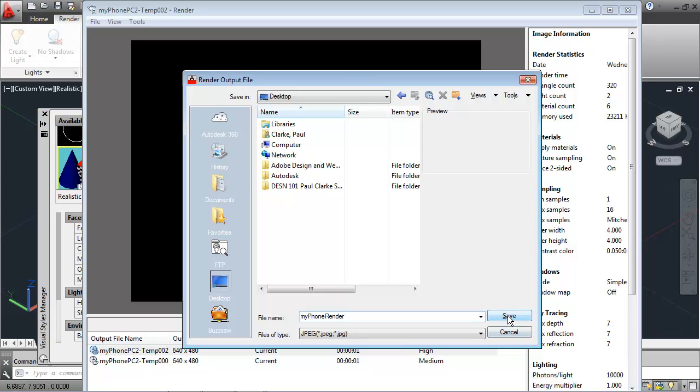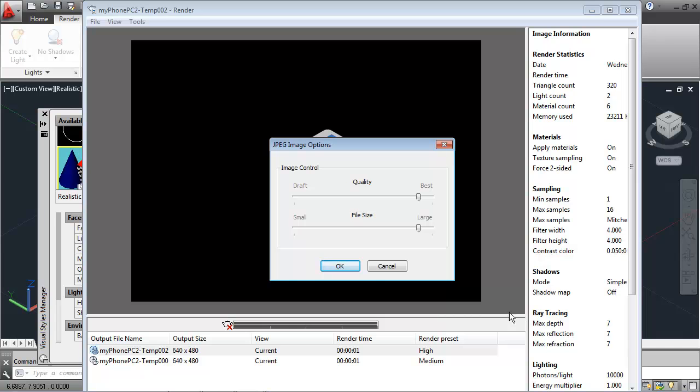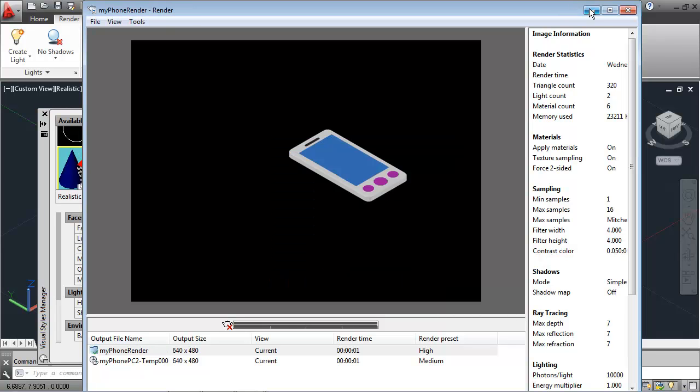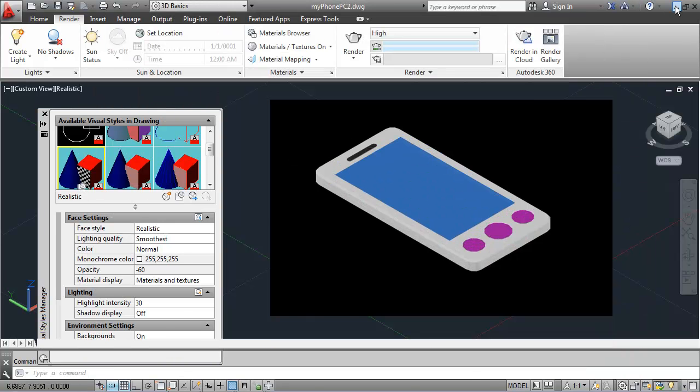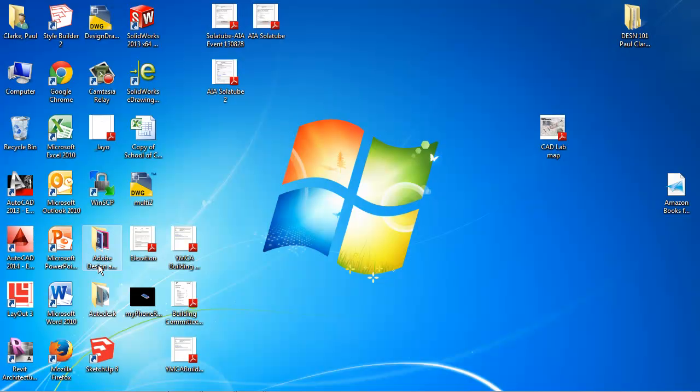I'll save it to the desktop. And then I can go ahead and I can open that JPEG file from my desktop.